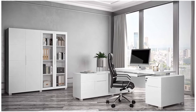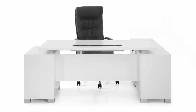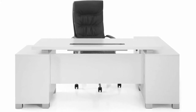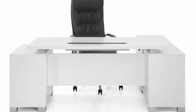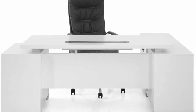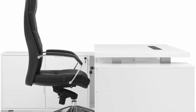Our best selling Ford desk just got an upgrade. Now you can enjoy the extra space and storage in the Ford desk in either a left or right hand return. The new design features the same ball bearing drawer slides, dual locks, wide keyboard tray, letter and legal file drawers, wire management ports and European adjustable door hinges.